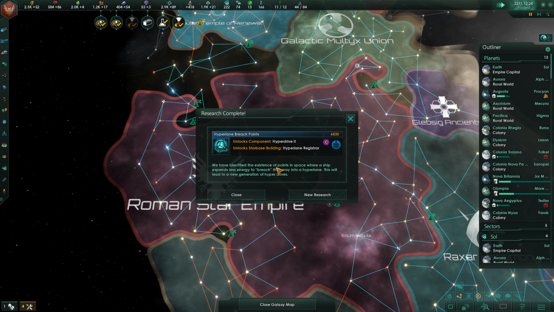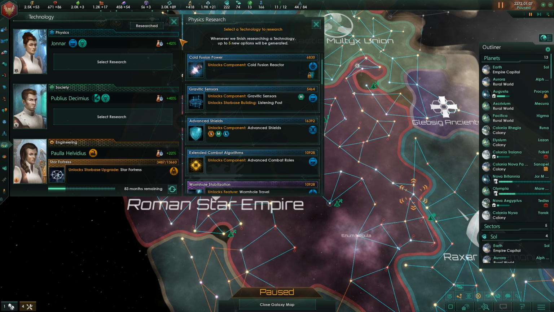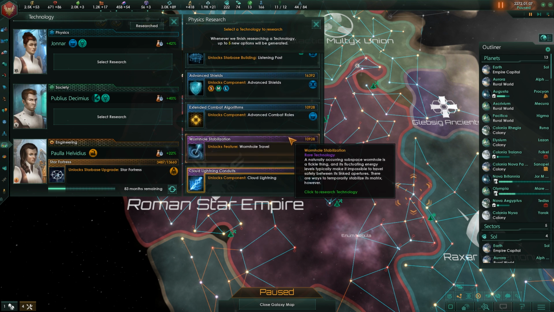Complete. Finally, Hyperdrive 2 have identified the existence of points of space where a ship expends less energy to breach their way into a hyperplane. Very good. All right, so we've got a couple of new projects to choose.